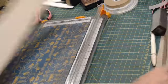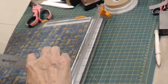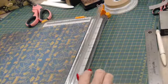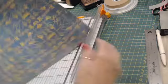Okay, what was our measurement? Let's see again. It was 5. I'm going to make it a little over 5. Okay, it's got to go this way, right? Yeah.